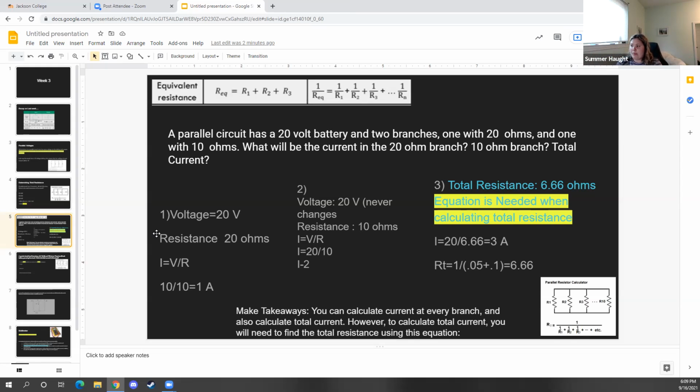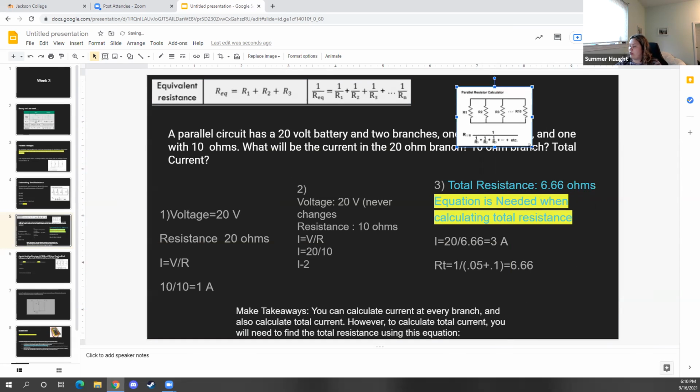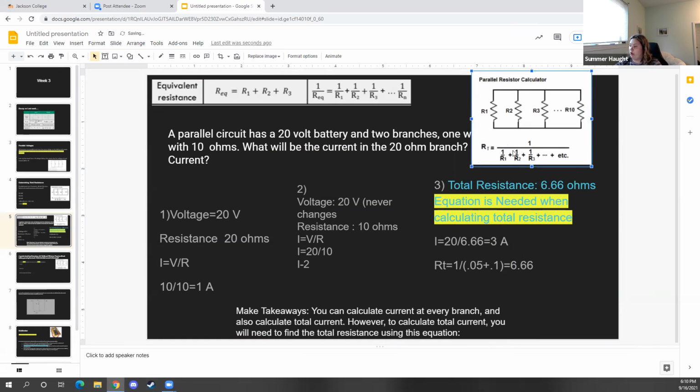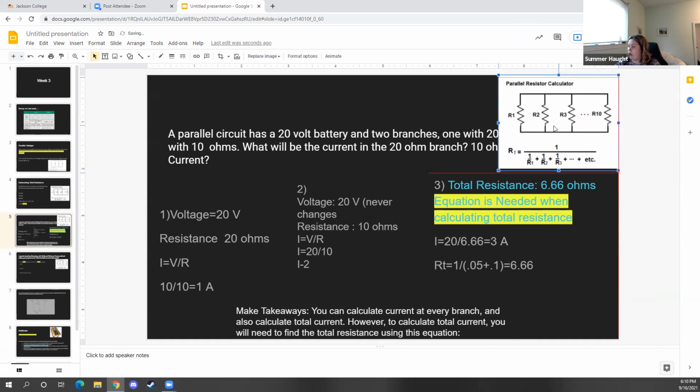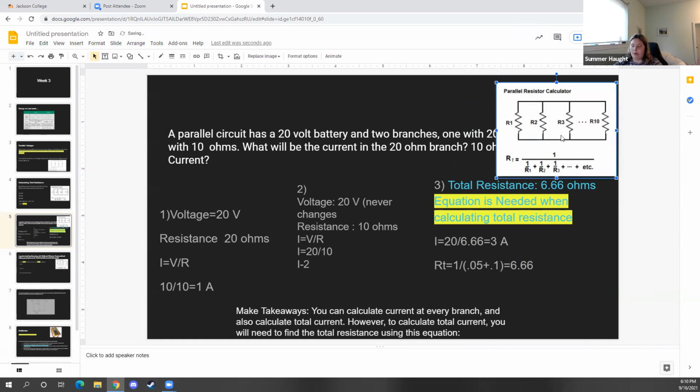So basically, I think the best way to do it is an example. Again, we're using this equation up here, this 1 over REQ, which is just 1 over RT equals 1 over R1 plus 1 over R2 plus 1 over R3. But that is the same thing as using this equation right here, RT equals 1 over. All they did in this equation and this equation is use algebra rules to get rid of this 1 over RT, so it went on this side, so it's easier to solve.